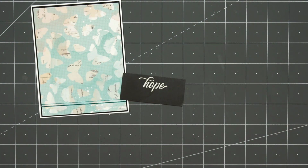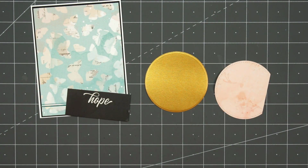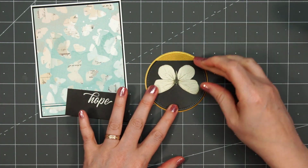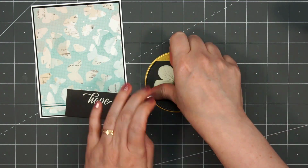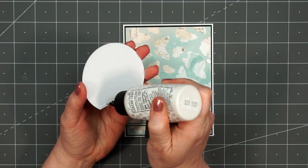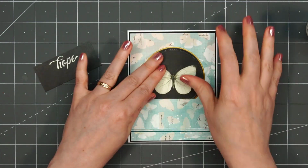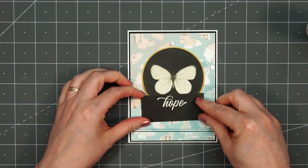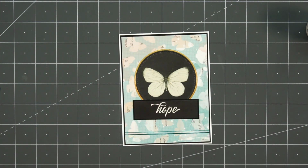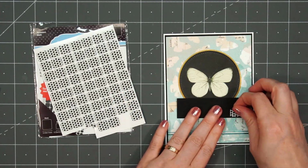Next, I'll be using one of the 3 by 4 inch cut aparts. It has this butterfly or maybe a moth on the top and the word hope underneath. So rather than just adhere that 3 by 4 inch rectangle, I decided to trim off the bottom portion with the sentiment. Then I use a stitch circle die to cut out that butterfly. Now I wasn't able to get a full circle because it would have cut into the word hope. So I just left that bottom portion straight, and then I'll adhere this sentiment on top. So now I've completely changed the look of that 3 by 4 cut apart.